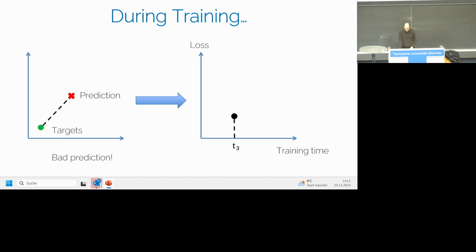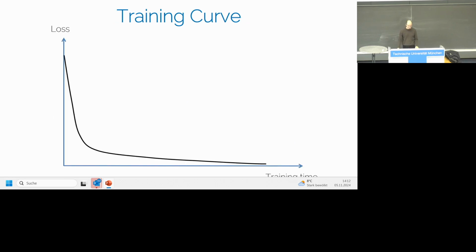And then what you can do in training time, and this is often a very useful thing to evaluate progress in training, is you plot your loss. You start with the initial loss you computed, and over the course of training, you plot the loss. And ideally, you should see something like that. And if you don't, then there's something fishy in your code, right? That's a pretty obvious thing.